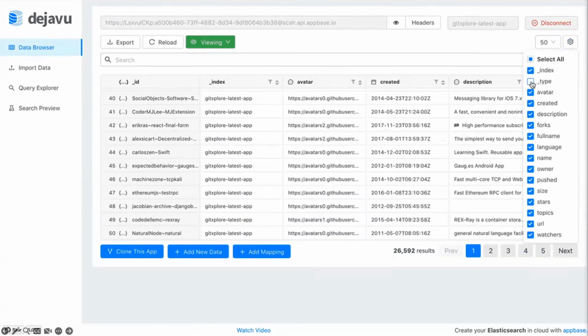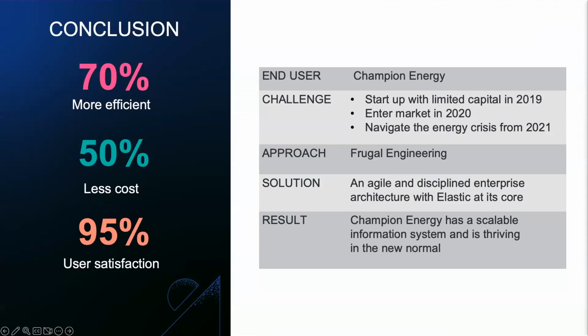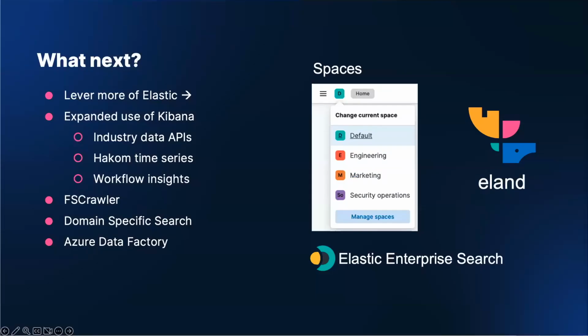The one that stood out for me was enterprise search. I've got a slide for this. So just to recap, Champion Energy is a client of mine. They're one of several businesses that I support. What I'm finding is, they say when you've got a hammer, everything looks like a nail. Just about every client that I go to, I'm thinking, we could be using Elastic here, we could be using Elastic there. I'm slowly building up my competence and understanding of what's in the ecosystem, and hopefully delivering some good solutions to my client base.